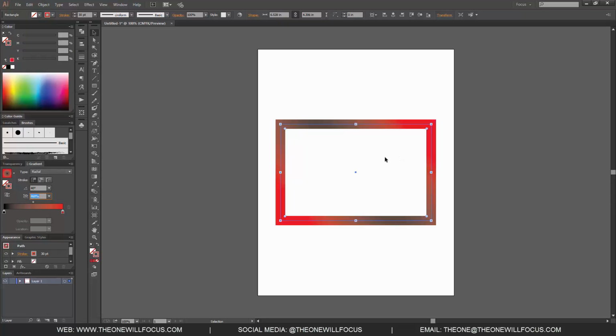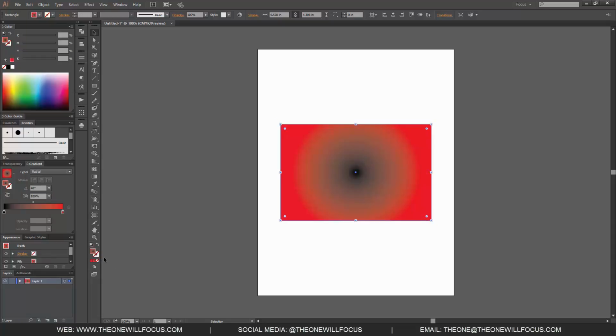Okay, now the last way to do this, and we're going to actually change this back to a fill and just show you this way, and the same thing could be applied to the stroke. So let me grab this color, change it to CMYK. I'm going to change that to a, let's give it a more purple look. And with this, we can actually hit the G key on our keyboard, or the gradient tool in our toolbar area, and then you'll notice we can expand or contract if we're using a radial gradient.